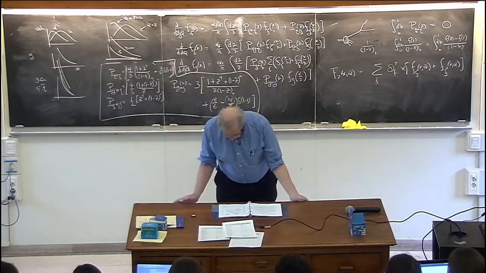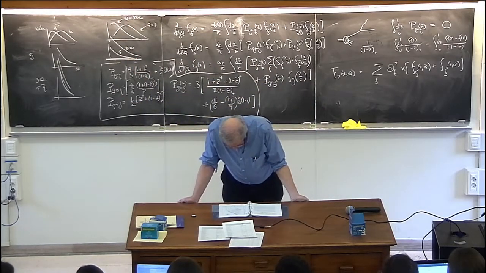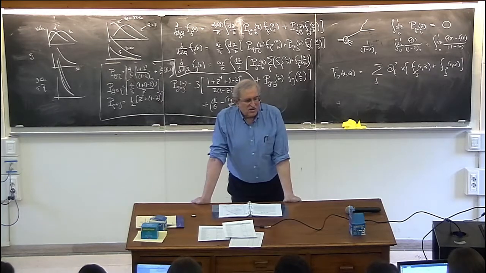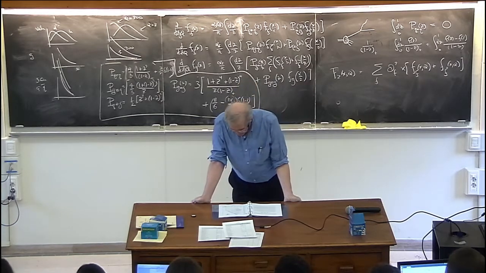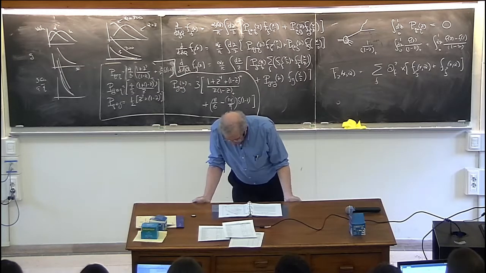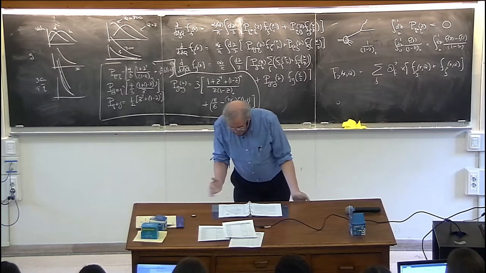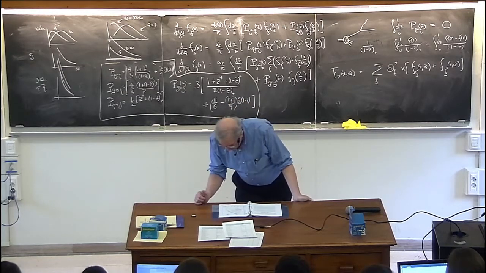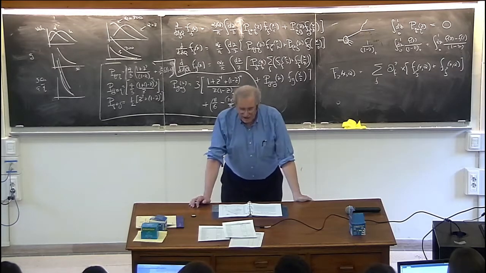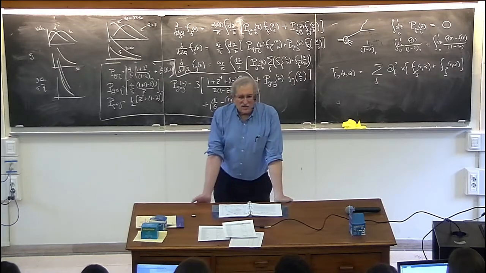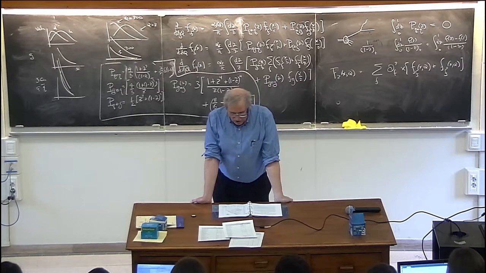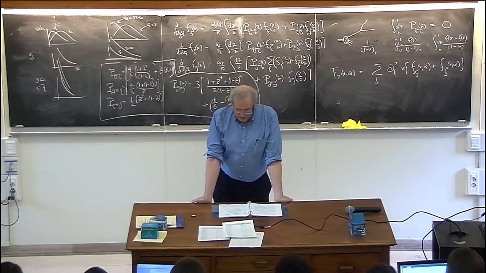And in figure 1, I have basically the world data set for F2 of x and Q squared as compiled by the Particle Data Group. And you see exactly those effects. A decrease in all the functions at the bottom, which correspond to the large values of x, and a significant increase, especially measured by HERA, at small values of x.